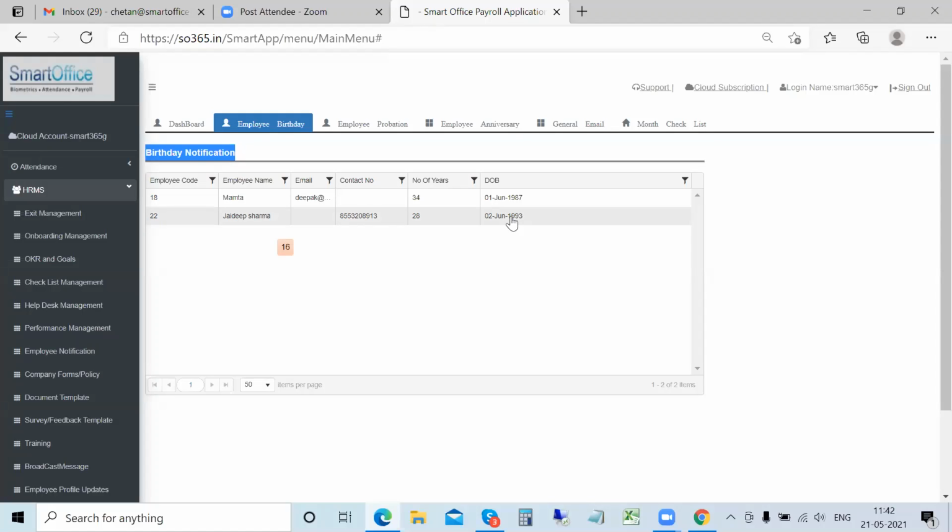So there's no concern that all this data is available to all the employees, because there are certain companies who are very specific about what details are available to all the employees. They don't want to show the entire company profile, the employees' profiles, to everyone. So this is visible only to the admins. And when an email goes to everyone, it just tells who the employee is, and maybe the email ID. So this is what is visible. So how does this help?